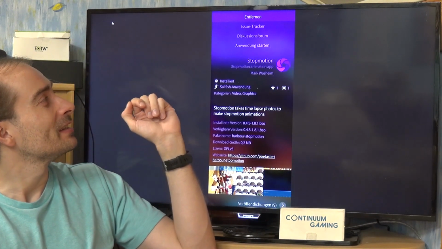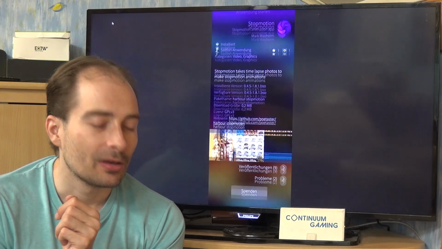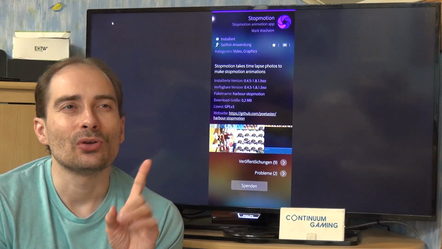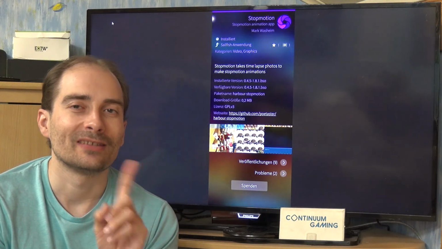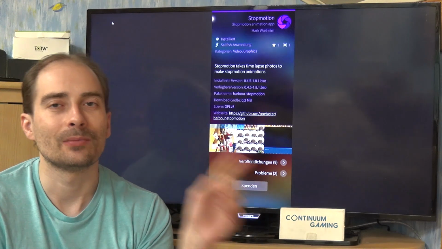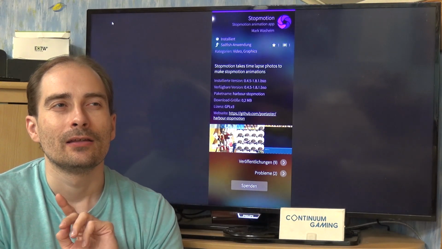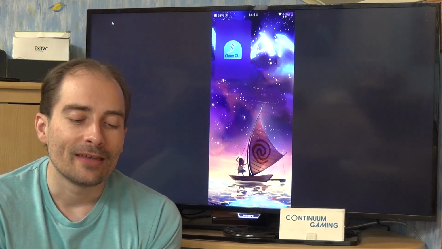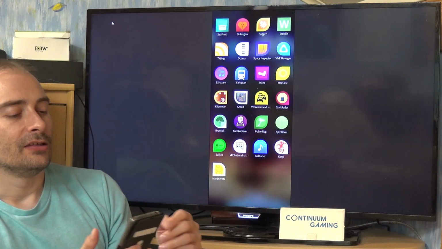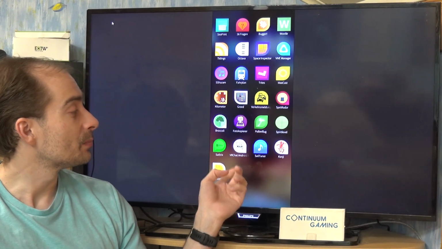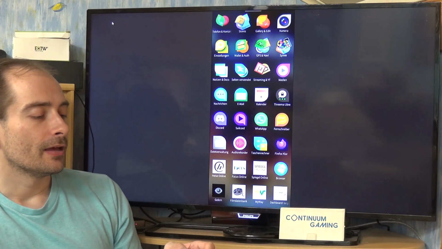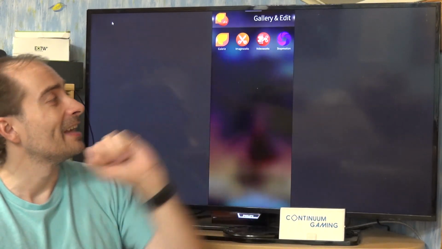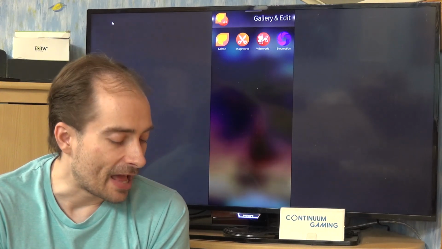Just get the last point there, it will give you the app after a while, at least if you are setting it up twice. But I think on Chum you only have to press the install button and it's going to do everything for you, and you don't have to go through both steps. I think that's open browse, but I'm not sure at the moment, so just do that. If you did that, then after a while you're going to get a new app. I already put it into my gallery and edit folder up here, so it depends on what you're going to do there, and you will see this small little icon.